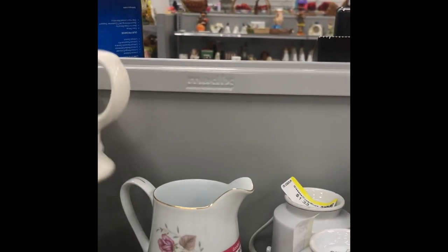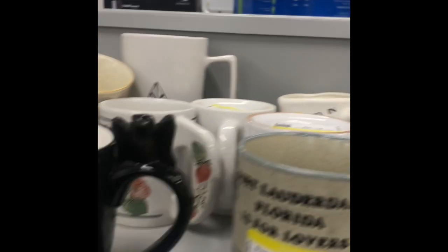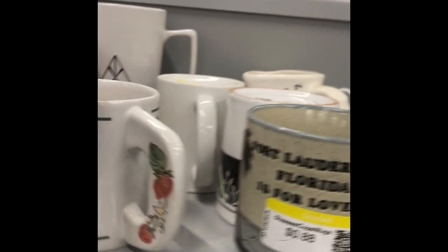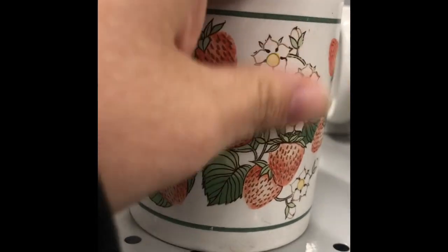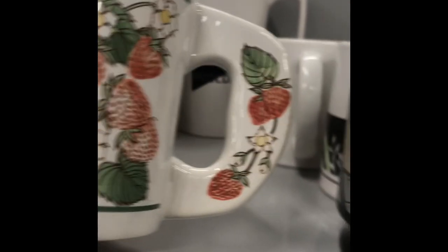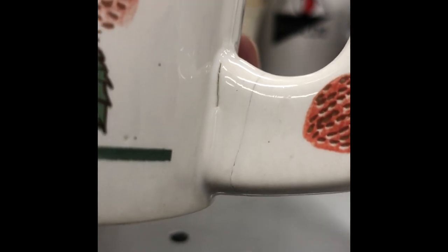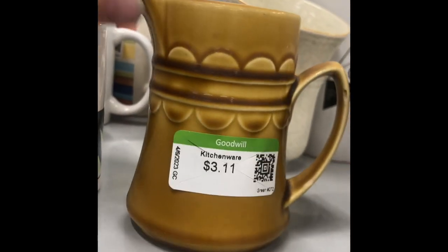What's this one? Oh my. Oh my, that can stay right there. But look at this one. Oh, geez, I'm trying to be careful. That one's pretty cute. Oh my god, it's cute. Made in China. How's he look in the middle? Oh, he needs a wash. But I like that handle. Uh-oh. There's a crack. He stays. Love that. Love that.